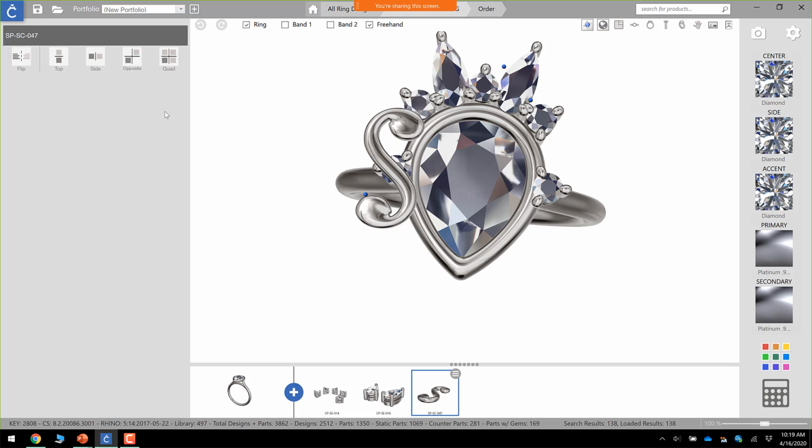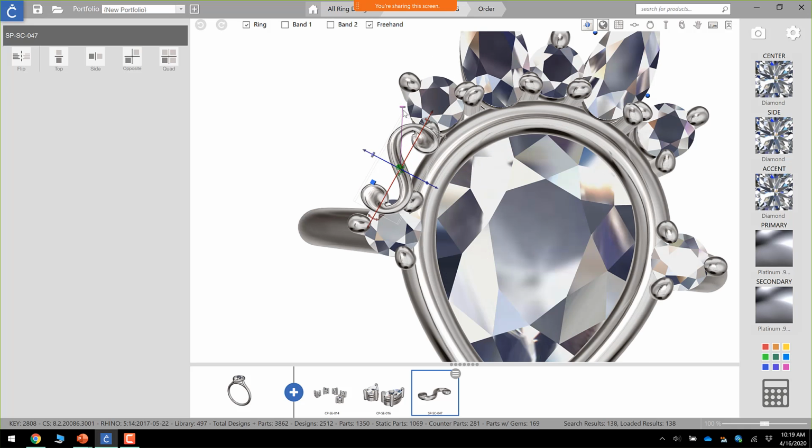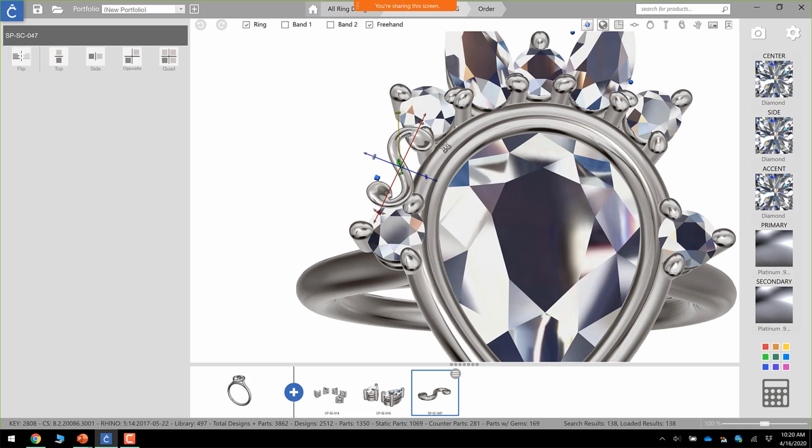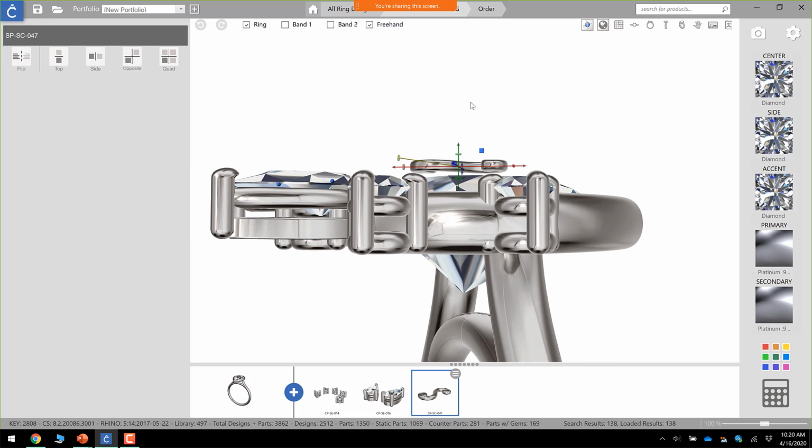And again, if we were using a counterpart, we would have a menu over here on our left side that would control the scale of the piece. However, because we chose a static part instead of a counterpart, we can actually come in here, rotate and position these pieces using just our handles. And again, that's personal preference. We have both types of pieces in the library because we know some people prefer to use handles and some people prefer to use the sliders. So that looks pretty good.